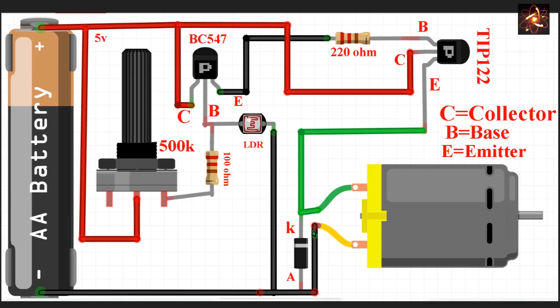The emitter pin is connected with one terminal of the motor, since a DC motor has no polarity. The opposite terminal of the motor is connected to ground. To prevent back voltage, a diode is placed in reverse — the cathode terminal is connected to the positive side. This completes the circuit diagram. Now let's see the breadboard connection.